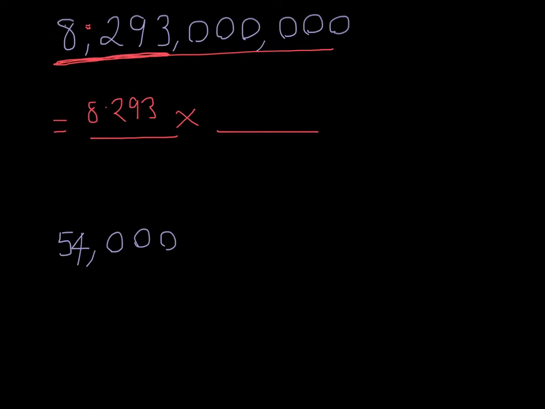Then we need to work out how many times we moved the decimal point to get it to this spot. So work backwards. The decimal point is currently all the way over here at the end of the number. So we need to move it back 1, 2, 3, 4, 5, 6, 7, 8, 9. So it's times by a power of 10, so 10 to the power of 9. So that is this number here in scientific notation.